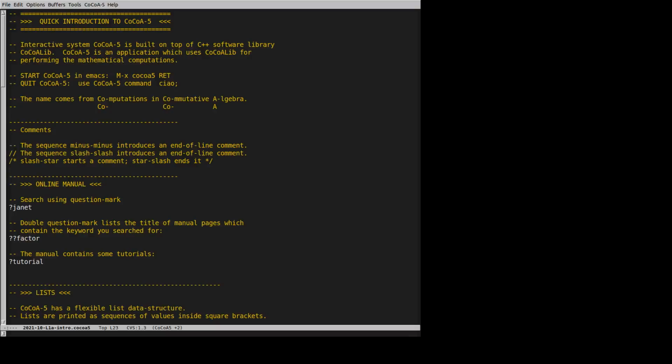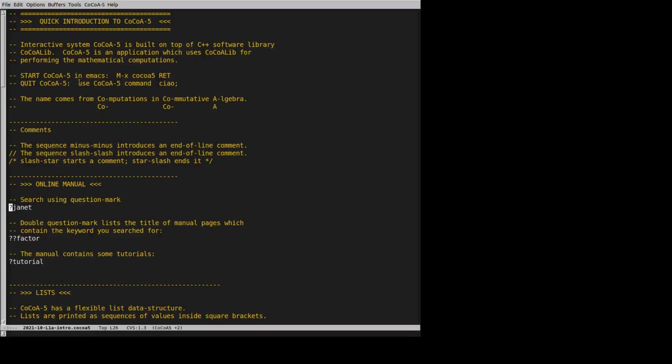So, a little bit of preamble, let's get on with something. So, CoCoA has a built-in online manual, and we can search for entries in it using a question mark. So, for example, if I put the cursor on this line, question mark gene would look up in the manual for entries related to gene.